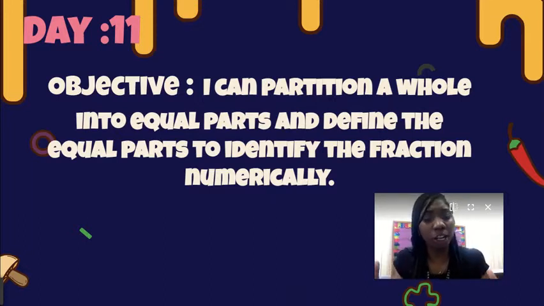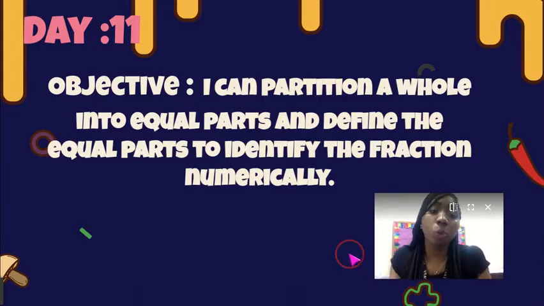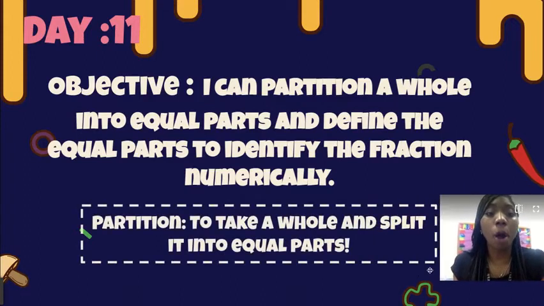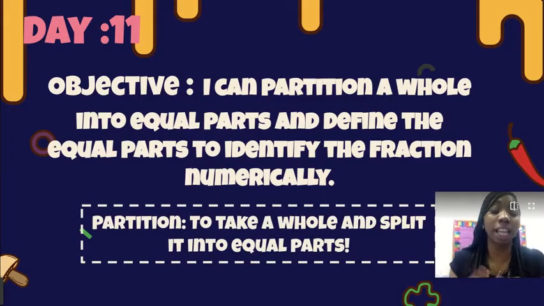Whoa, that's very wordy. So let's dive in and see what the objective is really asking us to do. So I can partition. Well, when I see that word partition, I recognize the word part. So I know my objective today is going to deal with parting a whole into equal parts to define the fractional part. So what is that word partition? Well, partition just means when you take a whole and you split it into equal parts. So today our goal is going to be to take a whole and break it into equal parts.